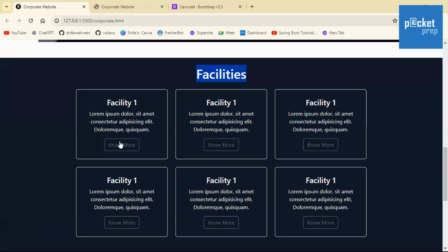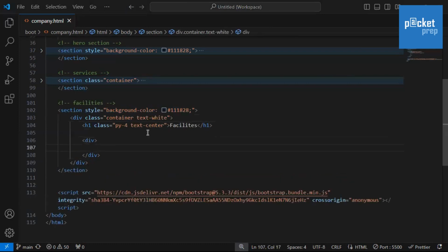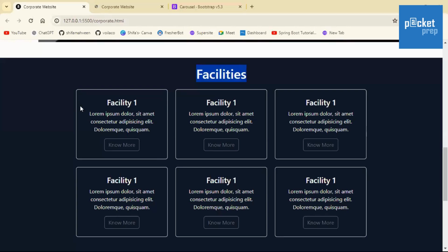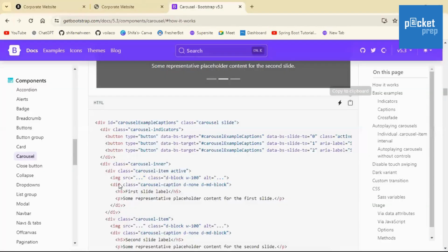Now next thing is we require this. So first we'll design one box that we can just copy for others. So I'll take one div. So it is actually having a border, a white border. So I'll give a class border and border-white, and it's slightly rounded, so the rounded property. And inside the border, you have some space, which is nothing but the padding. So we'll give some padding as well, p-4. Let us check how it will look for first.